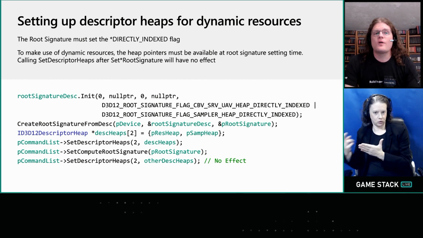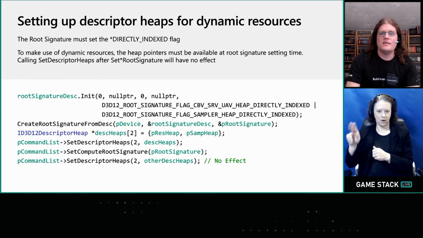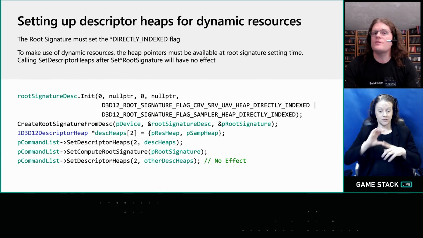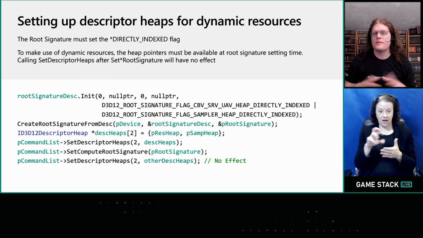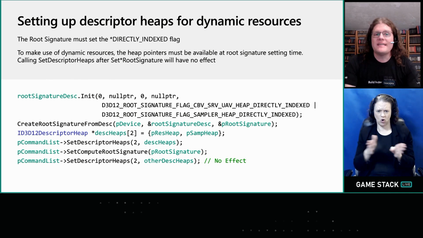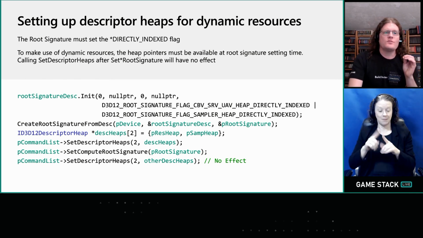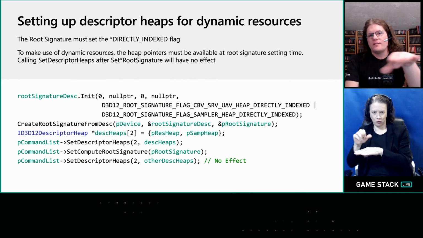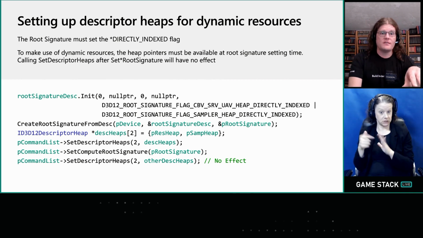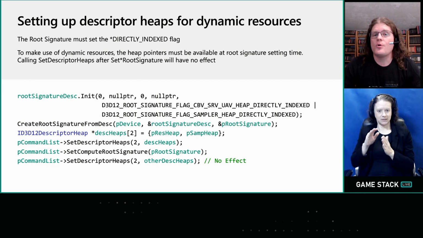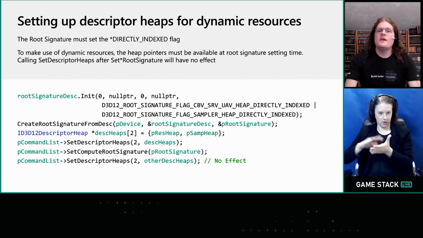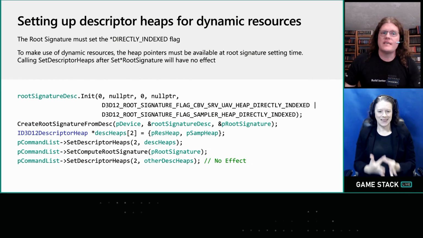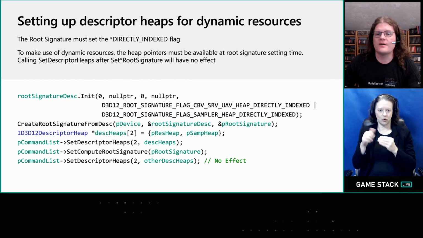And the additional requirement that this instills is that previously, if you wanted to set your descriptor heaps and then set your root signature, you could do that in any order that you preferred. It didn't really matter. It was all resolved in the end. But now you must set the descriptor heaps before you set your root signature. So here we see an example, and at the very end there, we've got redundant set descriptor heaps. And the point that I'm trying to make with this is that that last one is going to have no effect unless you add another set root signature to the end there.